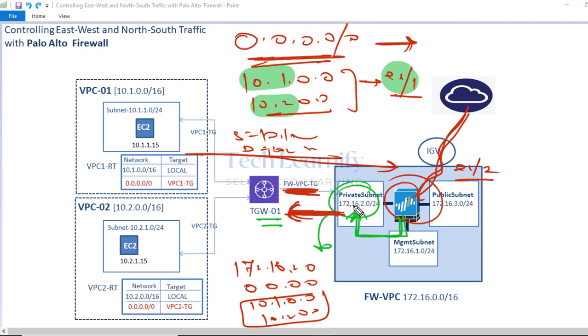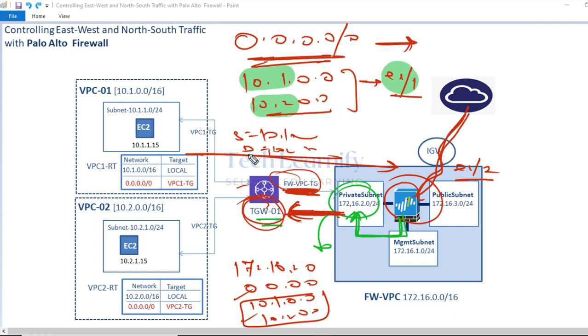So the private subnet routing table should have a route back to both VPCs. This way the packet will get routed to the transit gateway. Now the transit gateway will check the routing table, and which routing table? The external firewall one. Do I have a route for 10.1 or 10.2, and yes, then what should be my attachment?